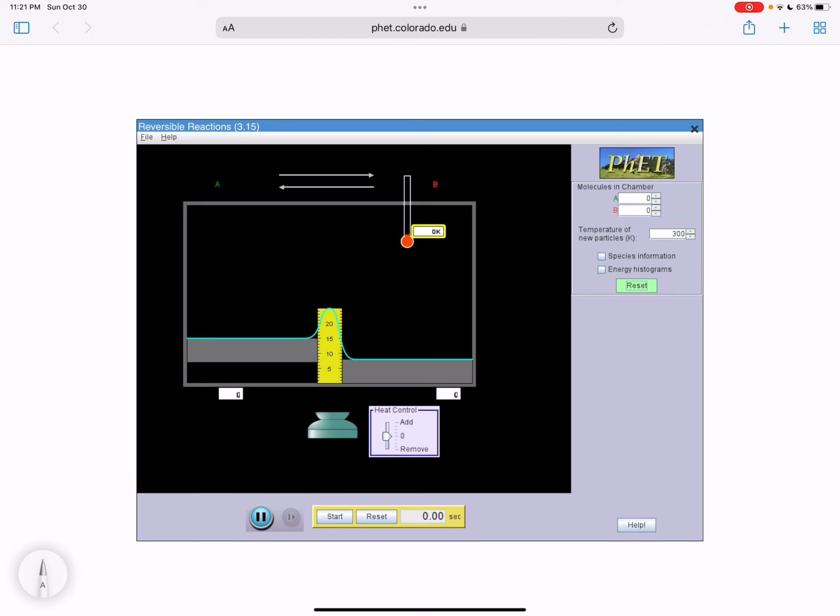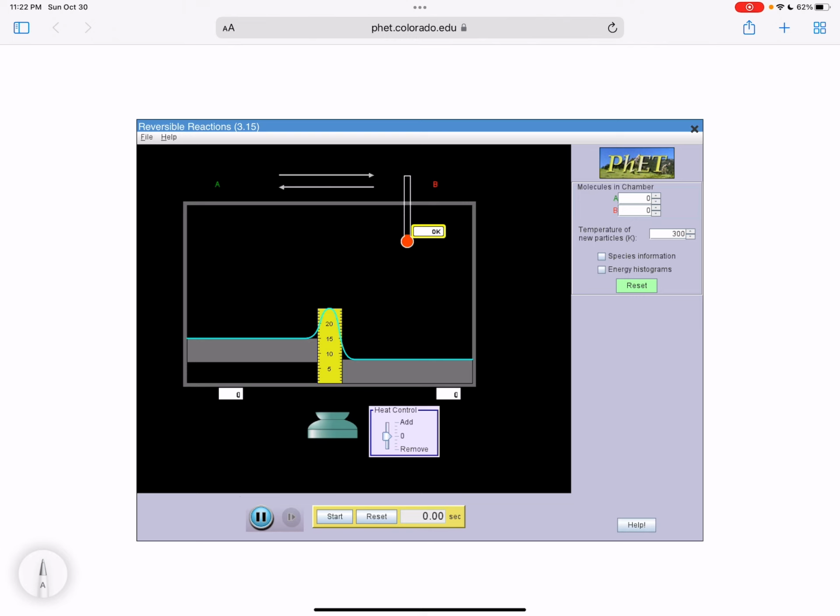Then you'll notice at the top, you'll see a B. So that represents products. And so when I put the products in, notice that they fall over here on the right-hand side. All right. So if you look at the top, what we're saying is that A turns into B. And I know that doesn't really follow the chemistry rules you've learned so far, but just go with it and just know they're trying to keep it simplified. The stuff on the left is turning into stuff on the right. And you'll see there's a thermometer, and I can adjust the heat controls on the system like that.